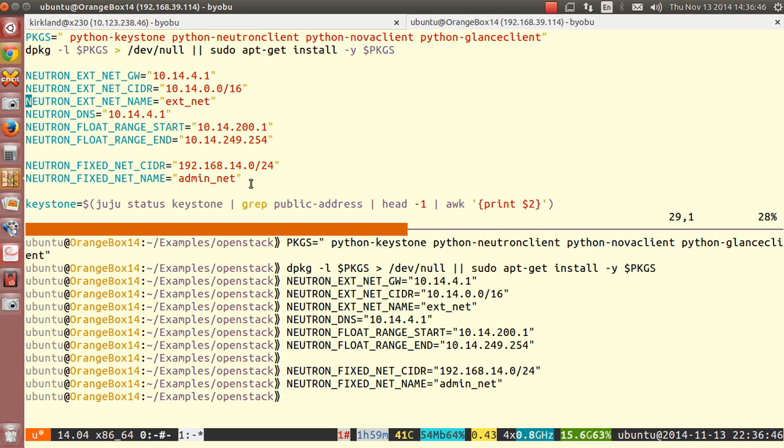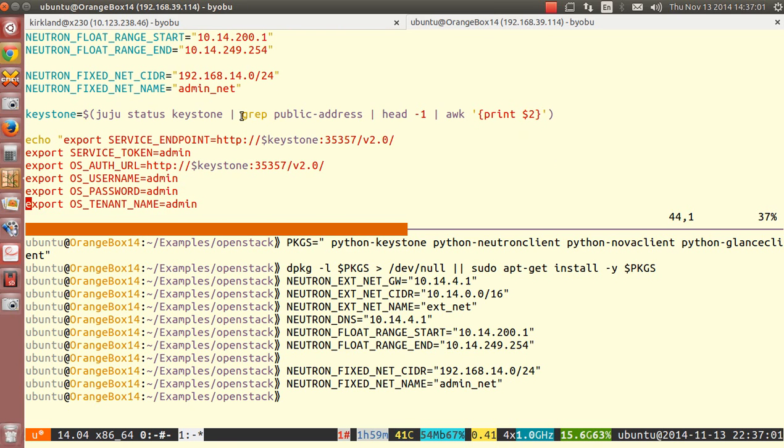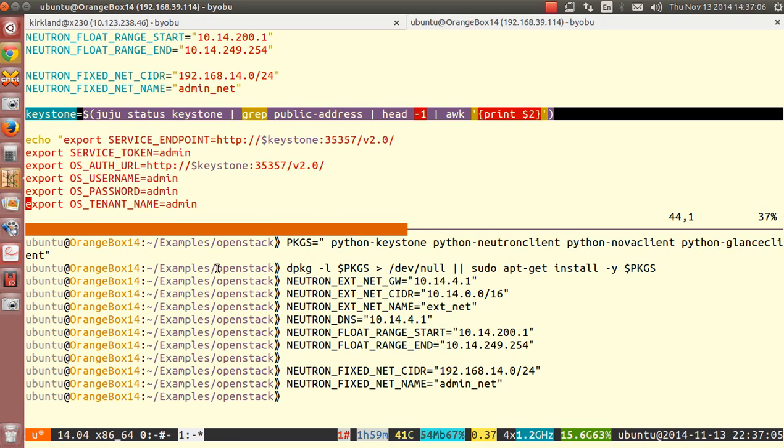You can imagine this gets very, very complicated. It will inevitably be different than this in your environment, but we found this works very well for this sort of constrained environment, and actually for environments somewhat larger than that as well. So we've set these variables here, which we'll use in a minute.